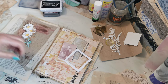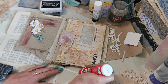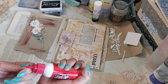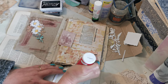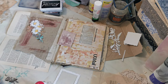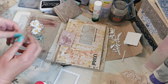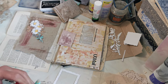I'm going to use my tacky glue, mainly because I love the small nib. I really need to get myself one of those squeegee bottles that has got the tiny nib on, because also I could then use, oh, I'm really struggling this morning, I need a pin of some sort. We have glue issues, do we not? Actually, I've automatically lifted up my lace box because I know there's a pin in here, or lots of pins. But look, I can use some of that beautiful lace as well. So that was double whammy there. Right, let's see if that's going to be better.